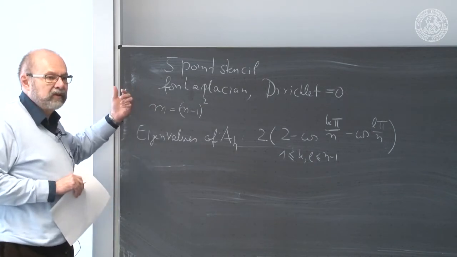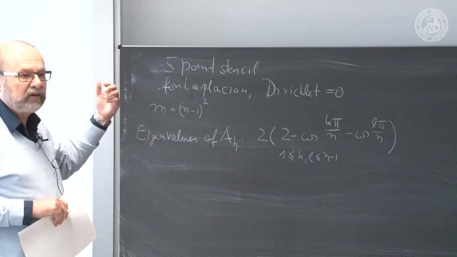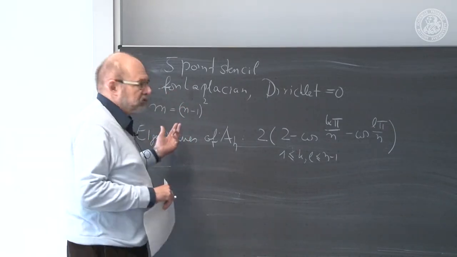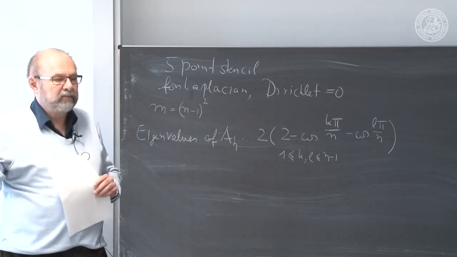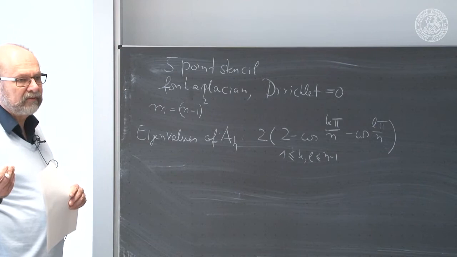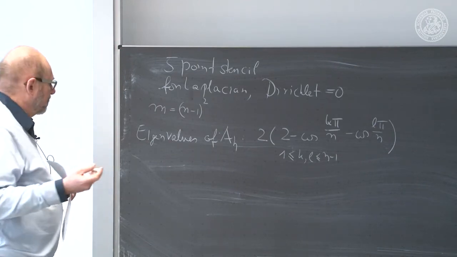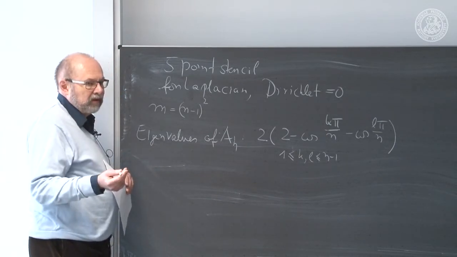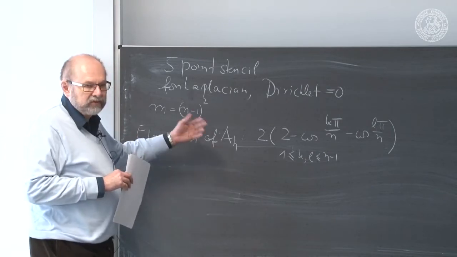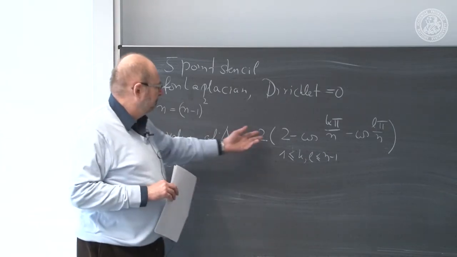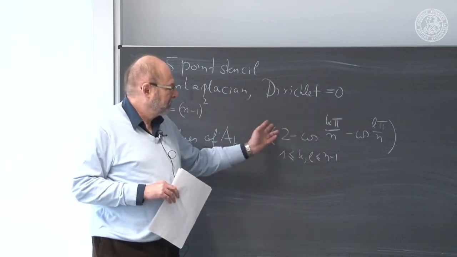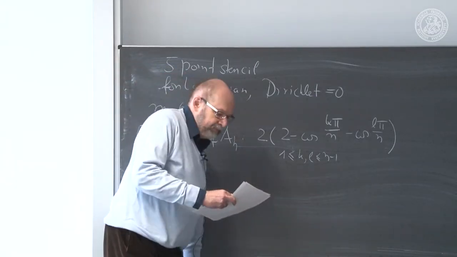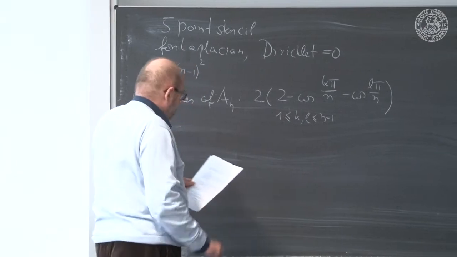The eigenvectors are just discrete sine curves, which get more and more frequent. And as we are in 2 dimensions, it's just the product of the one-dimensional sine curves. That's also the reason why we can so easily write down the eigenvalues and the eigenvectors. If I would now write down the eigenvectors, of course, you could just check that these are the eigenvectors to these eigenvalues: multiply the matrix with the vectors, and see vector times scalar comes out. So, okay. That's the first thing.